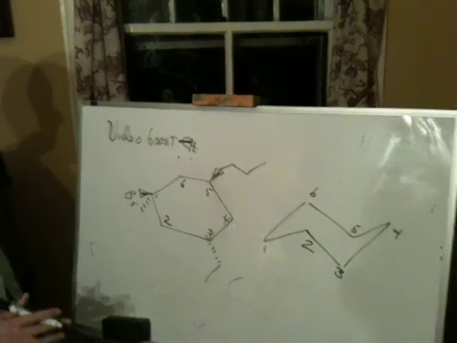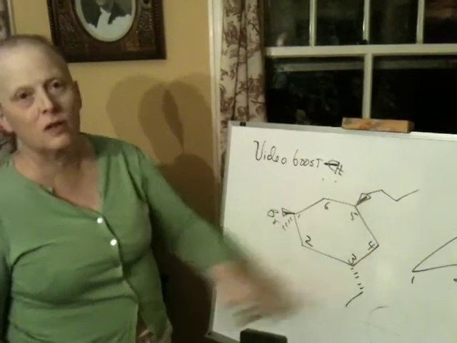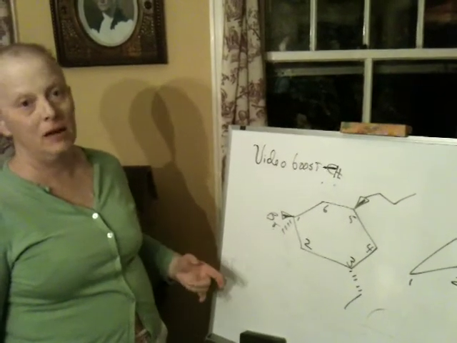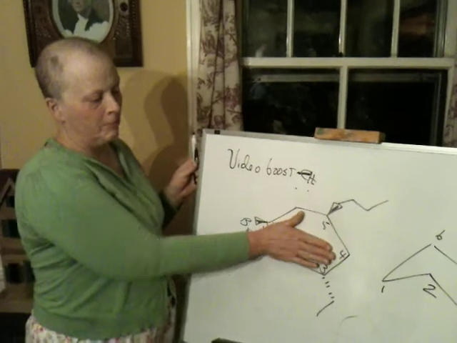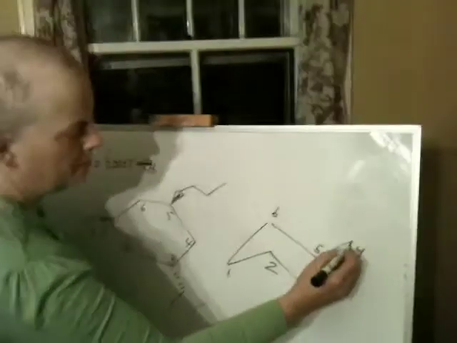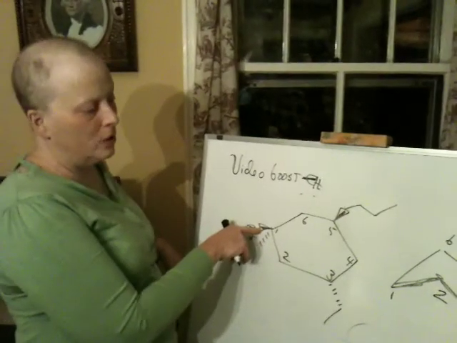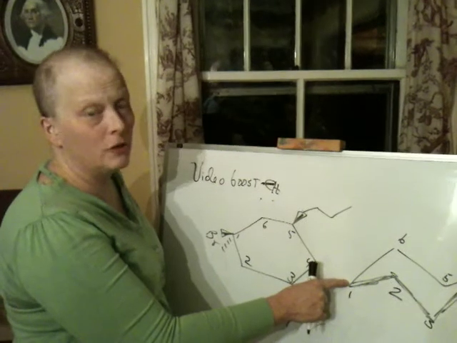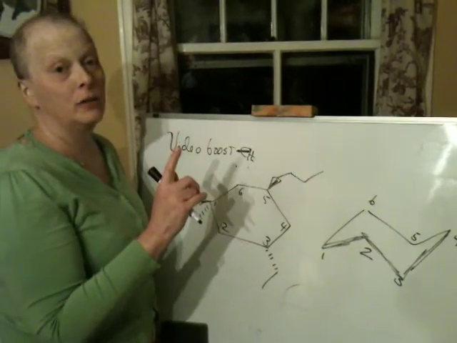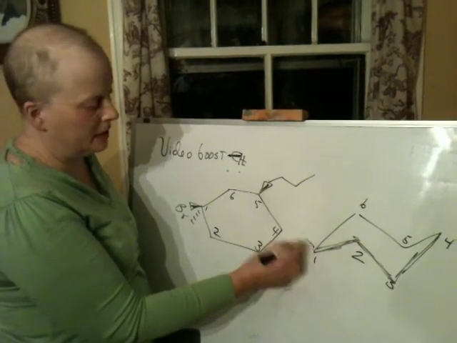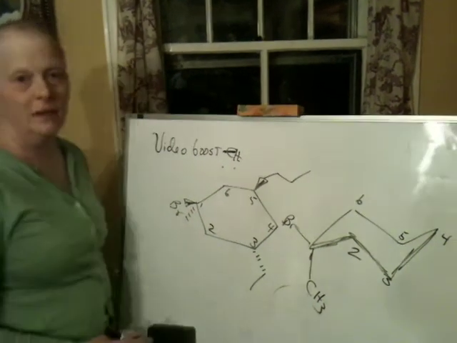As a systematic method, when you turn the ring over, anything that's a wedge is going to be up, and anything that's a hash is going to be down. You could flip it the other way, but most people just pick it up and put it on its side. So if I start at number one, the bromine is a wedge so it has to be in an up position. The first question is: is it up or down? Not, is it axial or equatorial? Up in this position is equatorial, so I put the bromine there. Down in this position is axial, so I put the methyl in the axial position.